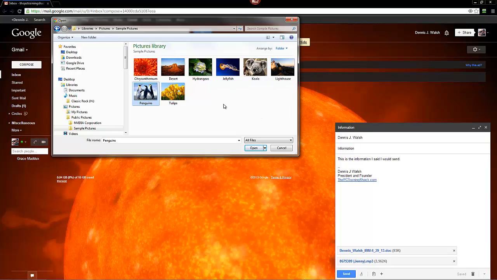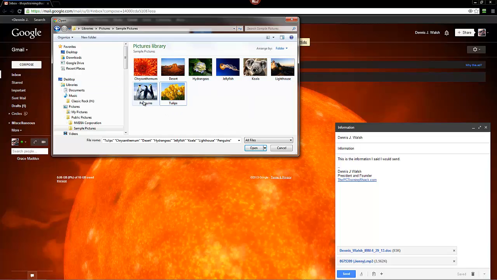Now, regardless of what type of file you're trying to upload, you can do this. If it's a document, pictures, videos, whatever, you can select more than one at a time if you want to send out more than one. For this instance, if I wanted to send the penguins and the koala, all I would have to do is select the first one I want, hit the control key on the keyboard, and then left click on the koala, and now I'd be able to upload both of these. If I wanted to select all of these files, I could come over to the first one, hold down the shift key on the keyboard, and then left click on the tulips, and that would select all of the pictures to upload.